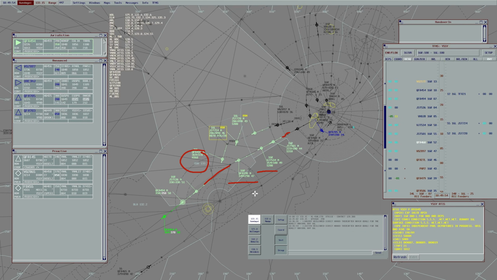The third reason is keeping him on a vector just gives me more flexibility because I'm not entirely sure how this sequence is going to play out between these three. The speed control has been quite effective, but I'm still noticing the differential on speed there and the differential there. So all the differentials are actually bad. It's all closing. We don't want that. So I want the flexibility of being able to turn him even 10 degrees left or right. Might help me out. Qantas 433, it's easier if I just put you in with the other 16 left sequence.